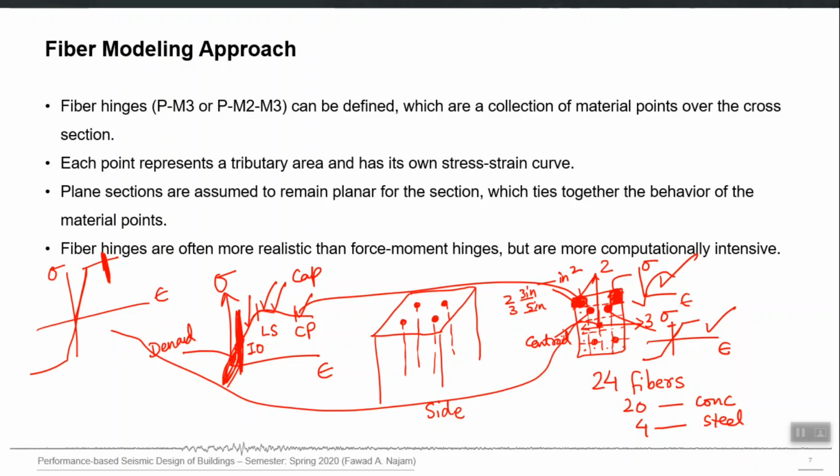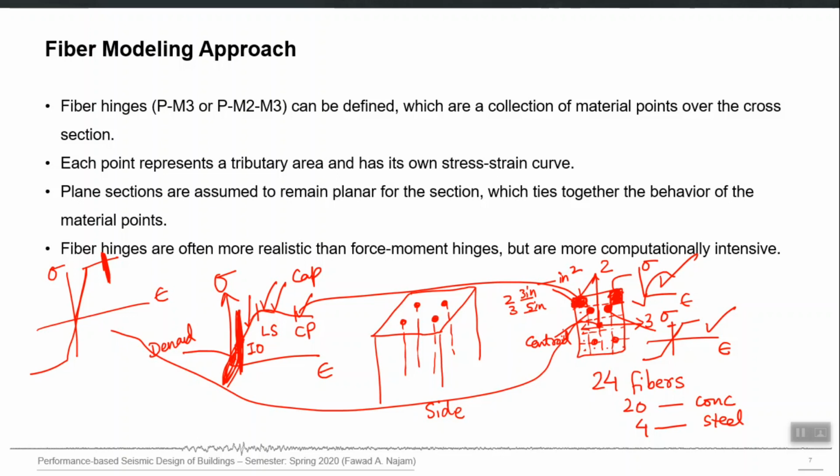So we have to decide our own IO, LS and CP, and we have to decide our modeling parameter, which is our stress strain curve, and that is easy to get from experiments. Material testing is our daily routine thing, right? But full member testing is not a daily routine thing, so therefore we require ASCE 41.